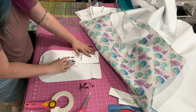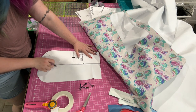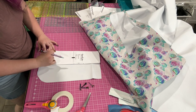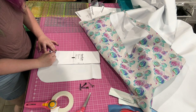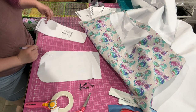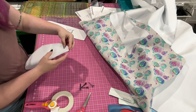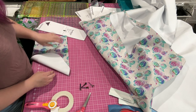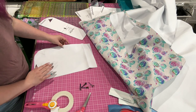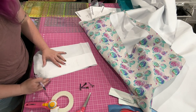Alright, and now I am marking out the dart lines. What I did was I just used an X-Acto knife to cut into the pattern piece. You aren't going to be cutting that away. You're going to be folding that on itself and sewing the dart. If you do feel like you have to cut, just make sure you leave that seam allowance. Repeat that on the other side as well.